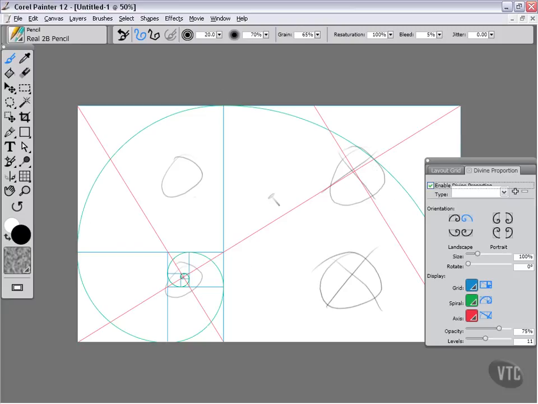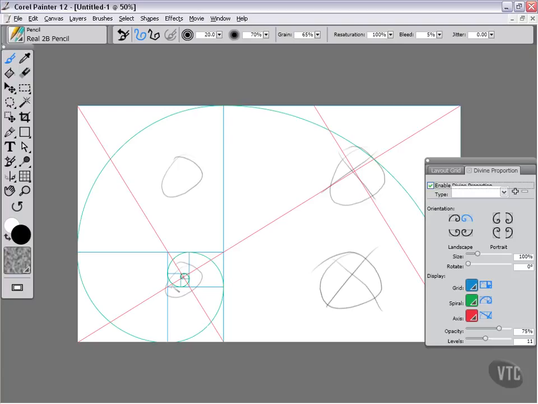The green curve, the red lines, the blue lines, all these can be things that you can line up within your composition to create interesting placement of elements. And like I said, this can be a really interesting tool for solving problems. However, I don't think it's always necessarily the best tool for creating a document from scratch. And the reason why is because I find that it causes people to get into a really predictable rut that they can't really get out of if they depend upon this tool too much.